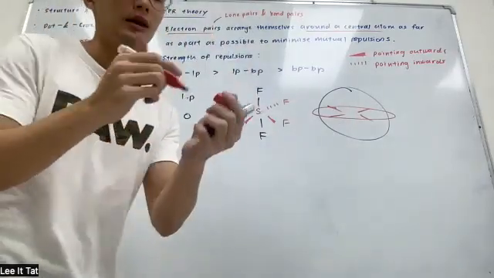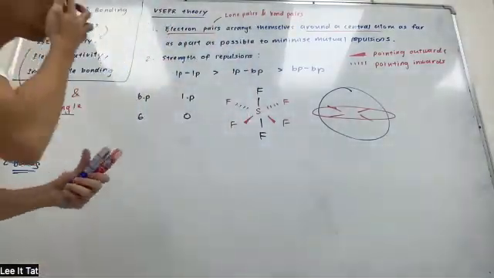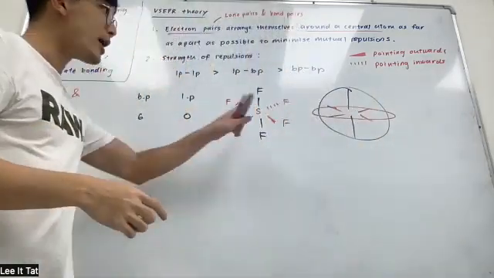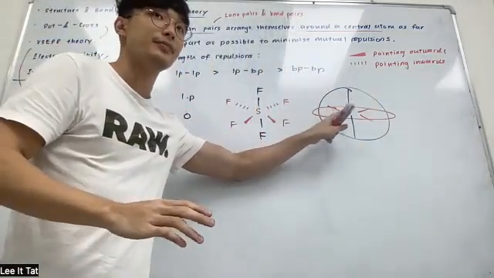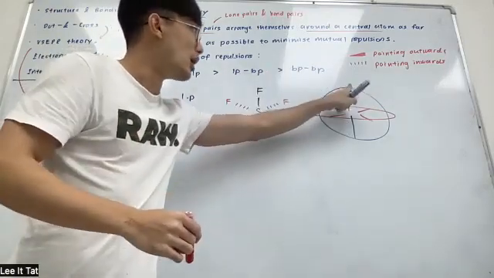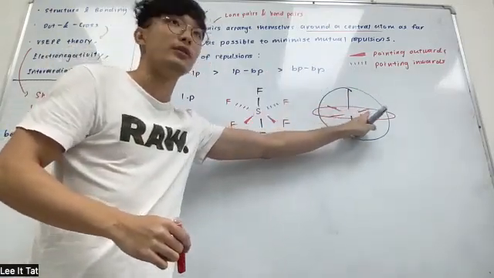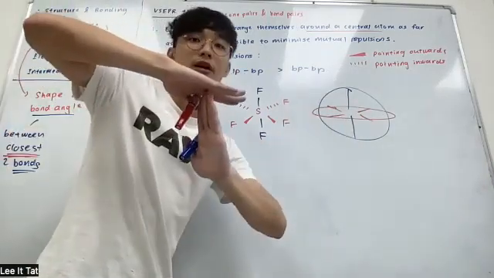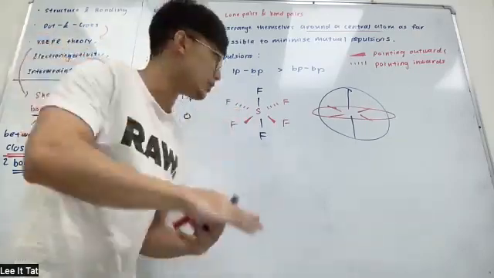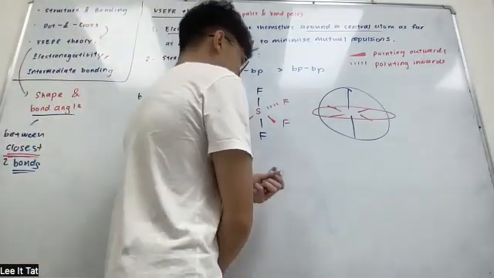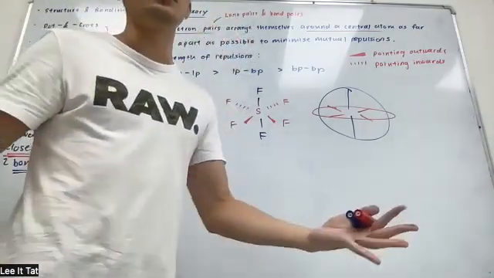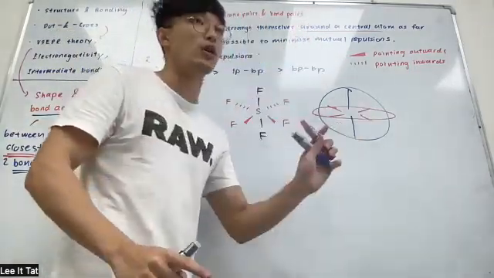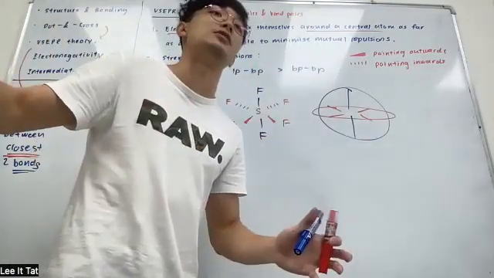Okay, because of that, let's take a look. Our top and bottom is our North Pole and South Pole. Our red color is what angle again? 90. Our North Pole to the closest bond is what angle? The North Pole and South Pole is perpendicular to the equator, right? So it's also 90. That's why all in all, the bond angle here is 90. There's an axial and equatorial plane, but everything is 90. That's why they never specify.